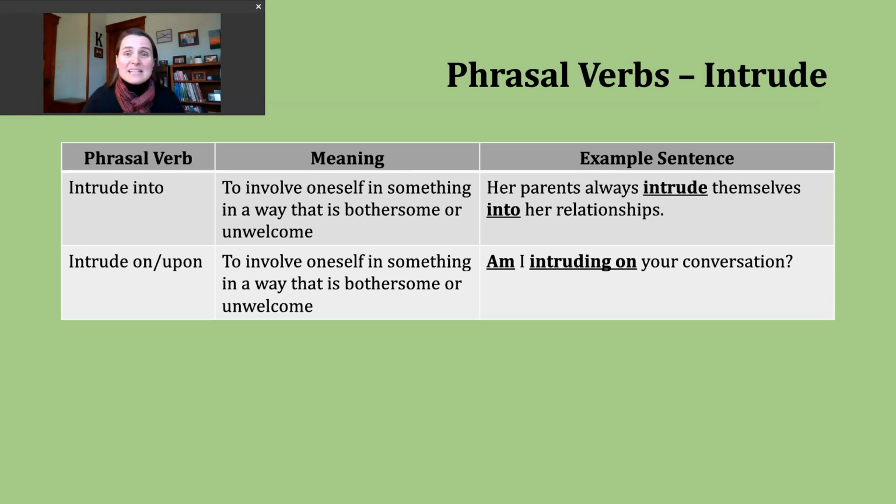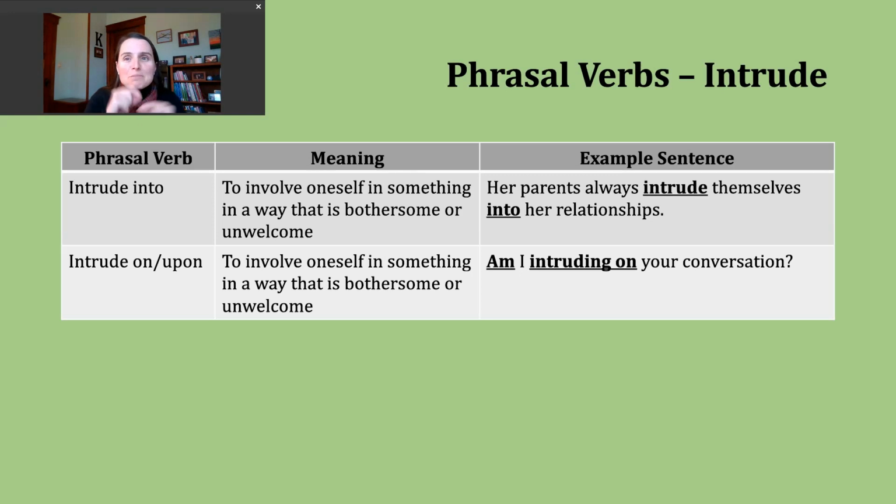So in a way, this means they're getting involved. The relationships here could be dating relationships, it could be friendships, but they're becoming involved in a way that isn't necessary. It's bothering, or maybe the significant others or the friends don't want that involvement from parents, right? Not from the individual with whom they are trying to have either a friendship or dating relationship.